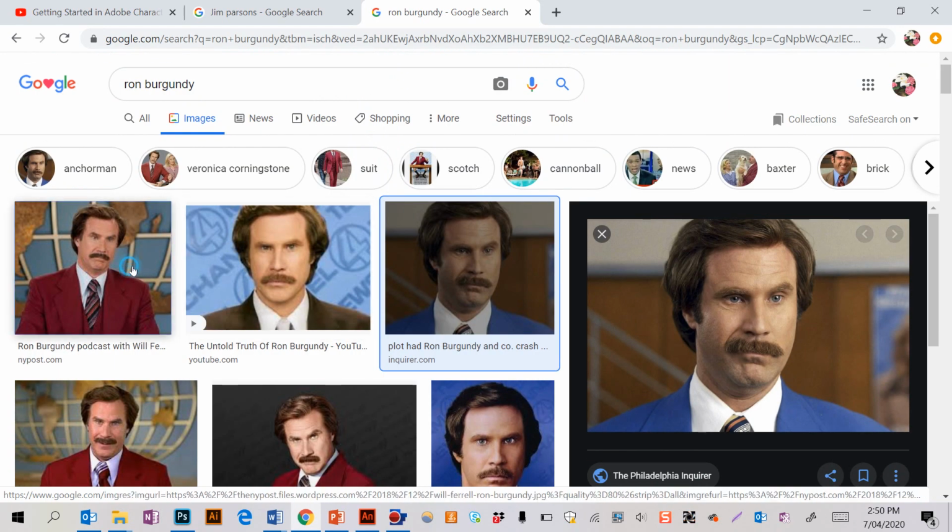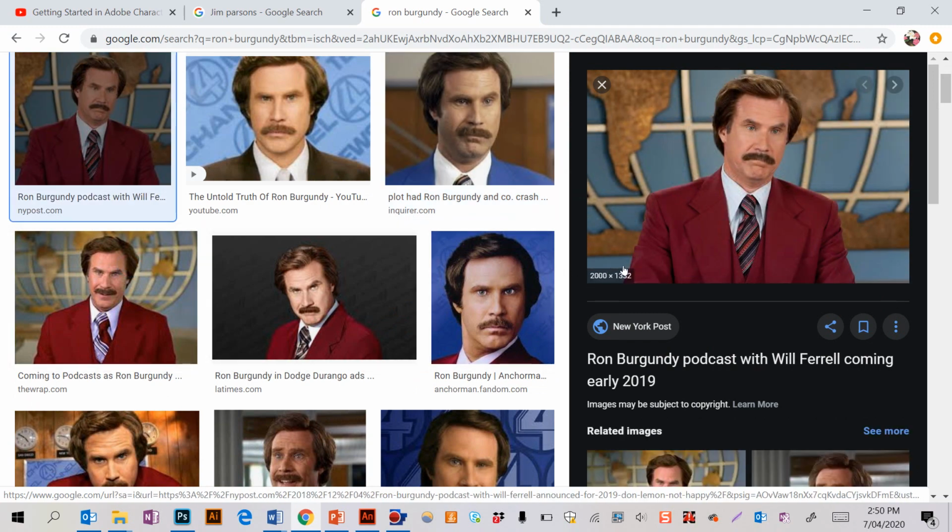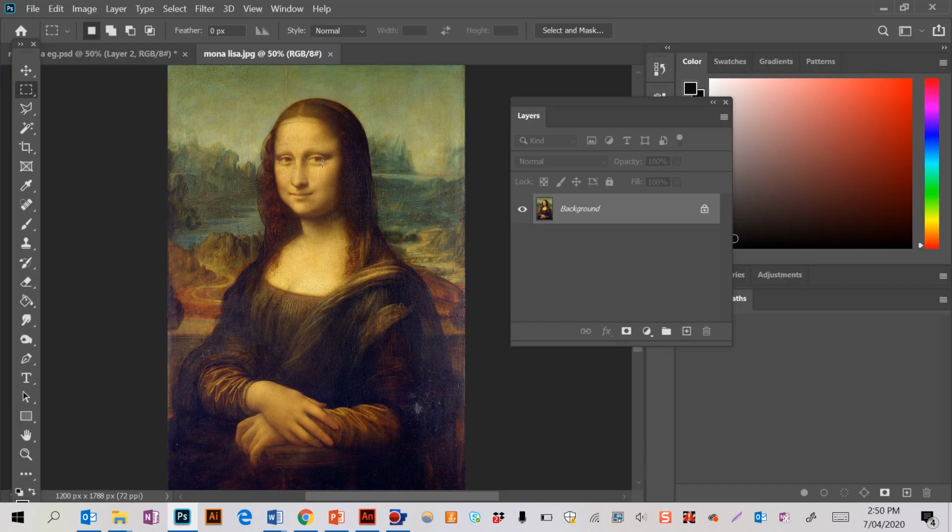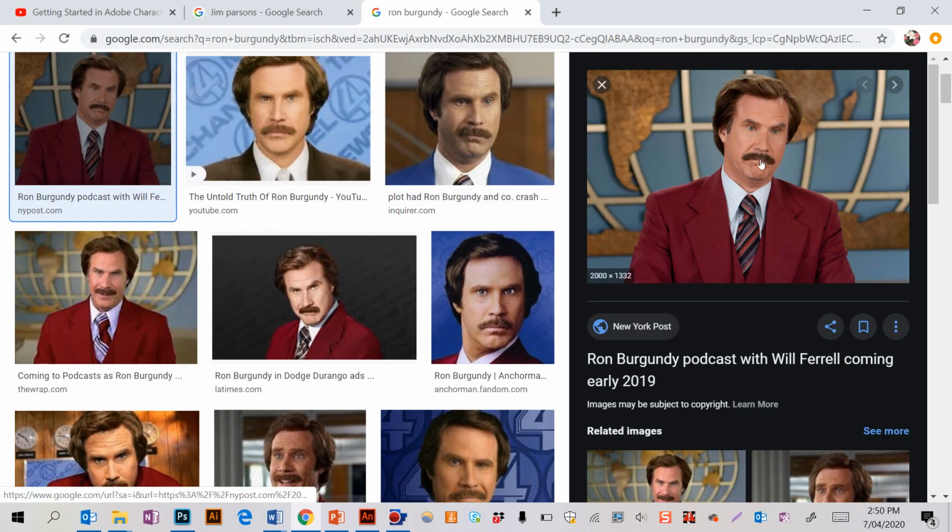I'm looking for a high quality image. So this one here is high quality, see it says 2000, that's a good, clear, crisp image, but his head is sort of on the side here, whereas Mona Lisa's head is sort of straight up and down, and she's looking to the side. So if she had better lighting, I could see her ear, but I wouldn't be able to see her ear on the other side. And her head isn't looking up or down, it's just to the side. So we have to try and find something similar to that. So this is no good.